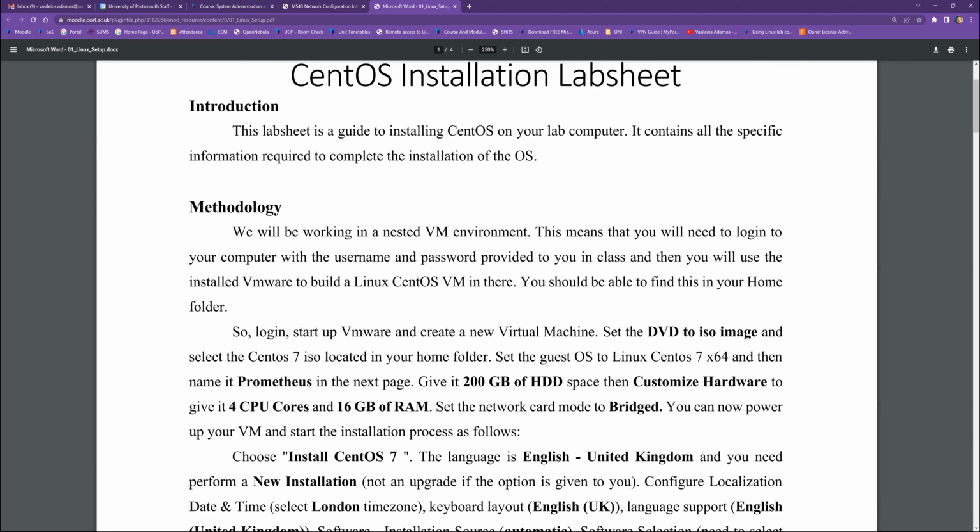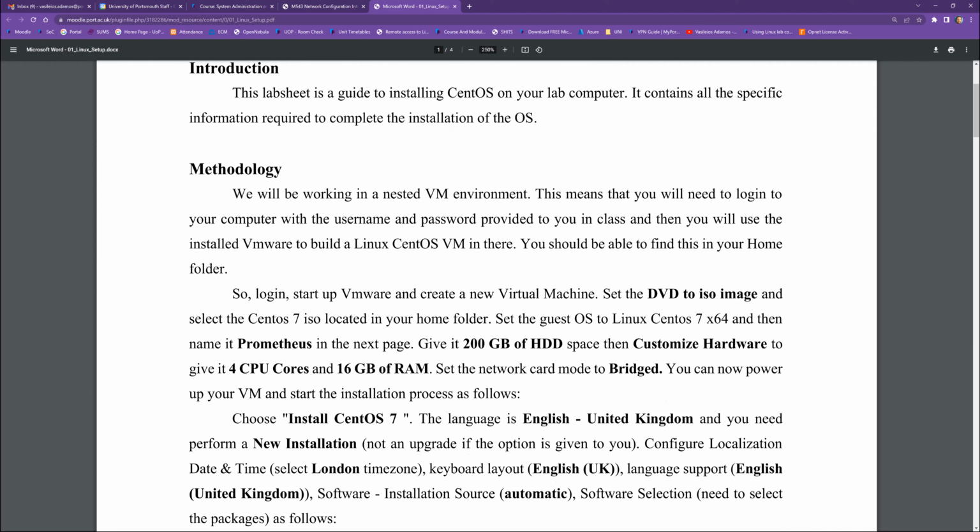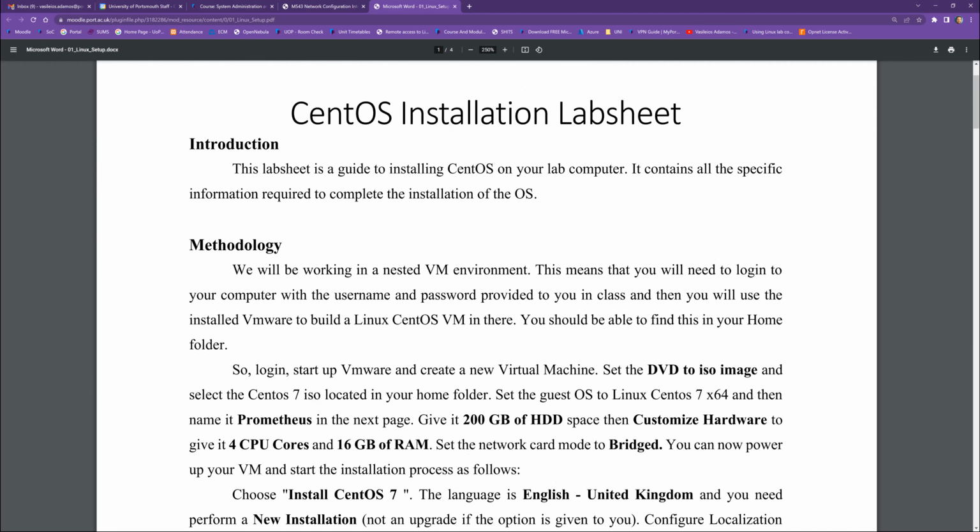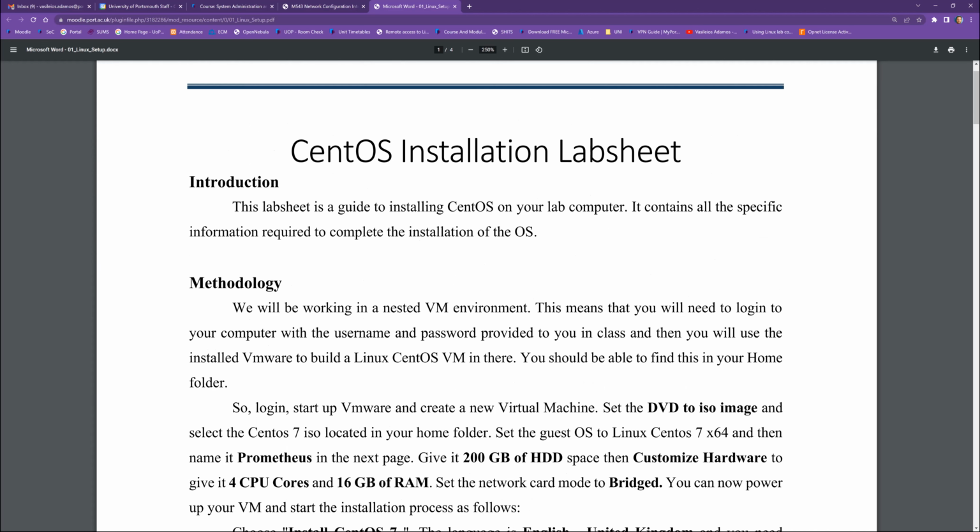What we will do is we have a VMware player installed on the computer already. So as soon as you log in, the first thing you just need to do is start up VMware player, and then in there, you will create a blank virtual machine. That virtual machine will be your host, basically the base of operations for you. And then eventually inside that virtual machine, you will install VMware player again and install some more virtual machines inside it. So this is what we call nested virtualization.